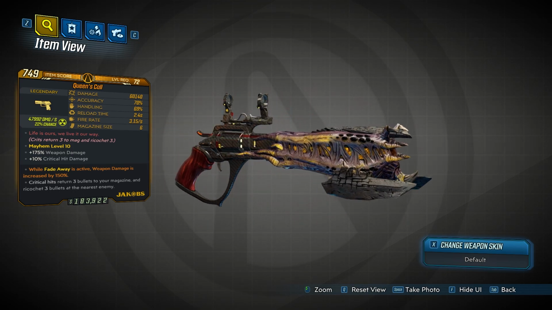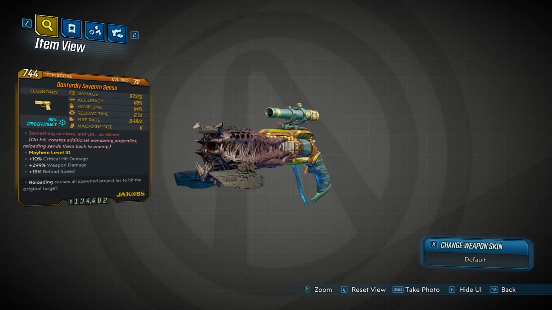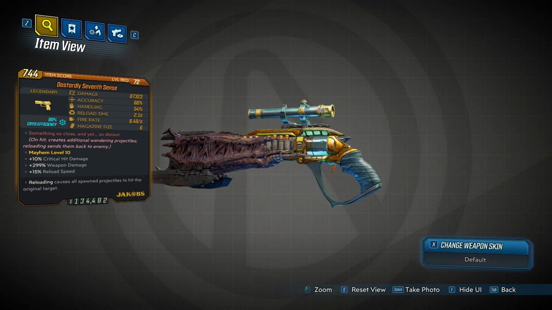By the way, Borderlands 3 brought us 5 unique E-tech weapons from Jacobs: the King's or Queen's Skull, the Seventh Sense, the Mutant, and the Rowan Skull.